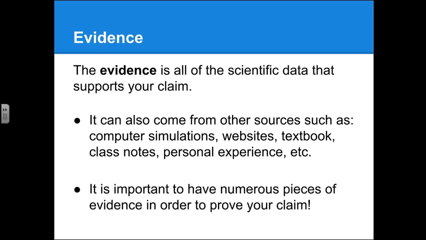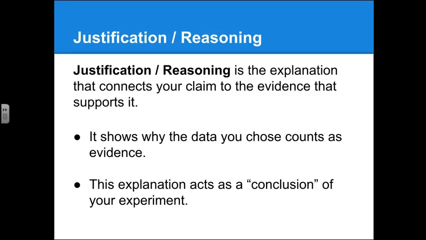Evidence can also come from other sources like computer simulations. It can come from websites. It can come from textbooks. It could come from notes. It can come from your own personal experience. I know some of you were drawing on that when you were writing your most recent claims. It's important to have a number of pieces of evidence in order to prove your claims. So when you look at the rubric for how I grade your claims, evidence, and justification, you're going to see that in the evidence, the amount of evidence is very important to those scores.